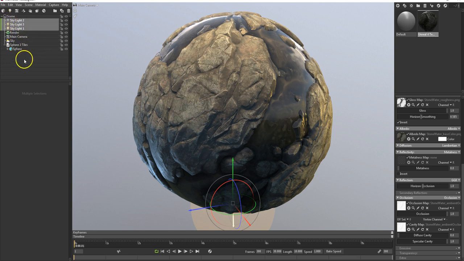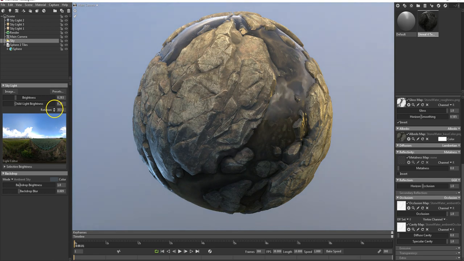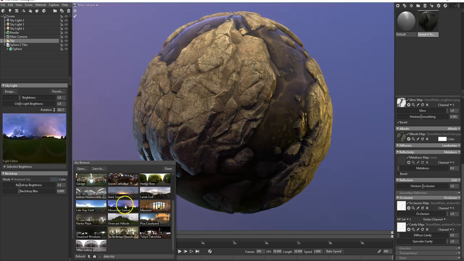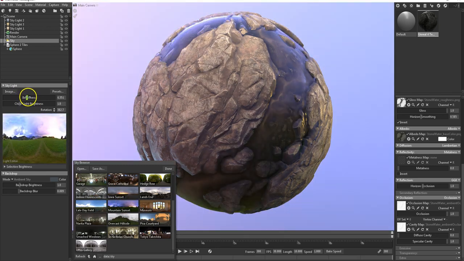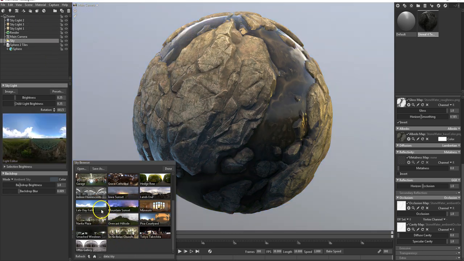just drop them on the top of the scene like that, and you can go back to your sky and rotate your sky to get the reflections you want without rotating any of the lights. So you might want something like that, so then you can get this shape through there. Or it may even be that now you've got that, you maybe want to try out a few different options, maybe you want something that's more like that to go with it instead, and actually your sky lights stay exactly the same. So let's just go back to this.